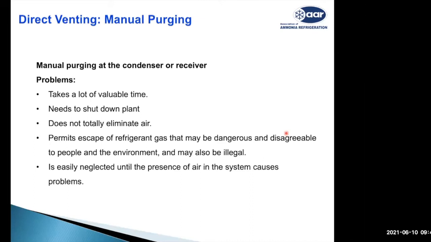But it also means that for the rest of the 30 days, my house is filled with dirt and dust, and any negligence or any mistakes in this kind of purging will lead to accidents, and it will lead to air and ammonia leaking to the atmosphere.